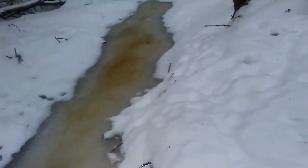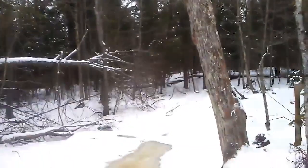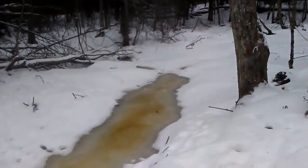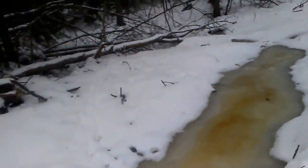solid ice. Not sure how far back that goes, but with all the cold snaps that we've had, minus 20 and minus 30 temperatures, everything had froze up solid everywhere, as it normally does with this. We've had some mild spells. And with the mild temperatures, the upper end of where the water is gathering, when we had rain and whatnot, it came down and obviously it thawed the top part of the ice.